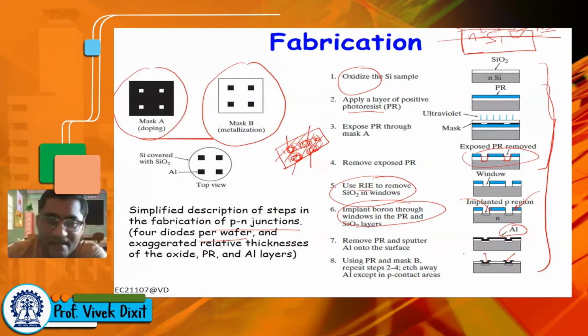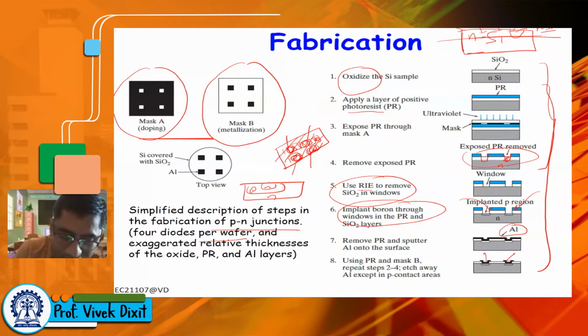Now let's say you want to make it more complicated. Let's say this is your N-type substrate, right? Then we make a P-type well here, and you can make another N-type here. So this will become like a PNP transistor, right? Again, you have to repeat the same thing to make the structure more complicated. So we can basically get whatever device we want by following the same processes in certain permutation and combination.